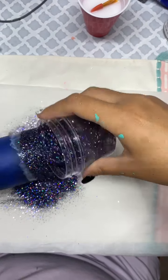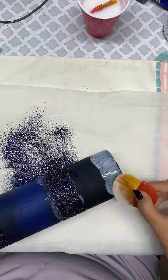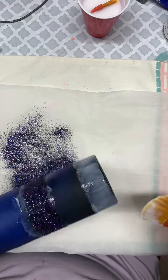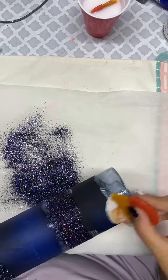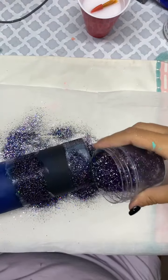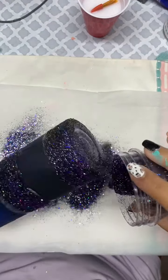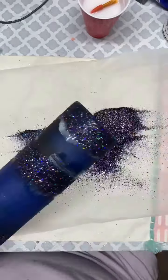Once you have that applied and your glitters on there, go ahead and set it to the side and let it dry for about 15 to 30 minutes. And then once it's dry, you're going to seal it twice with triple thick spray. And then you'll remove your tape from the purple section and you're going to apply your glitter onto that section with the adhesive.